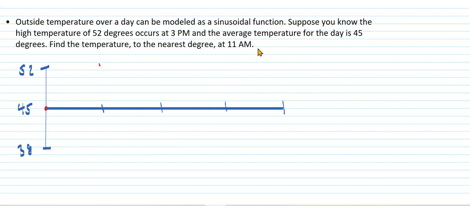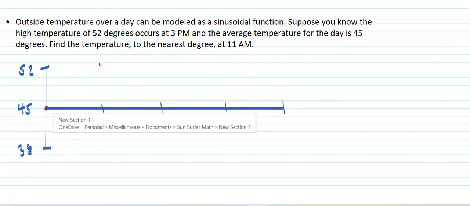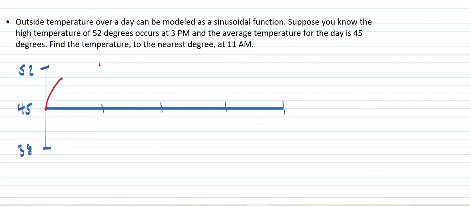Now I'm also going to choose to use a sine curve to graph this. And so I'm going to break this into 4 equal parts. I'm going to start at 0, and then go up to my high point at this point, and then come back down to 0, and then we're going to go back down to our low point, and then back to 0.